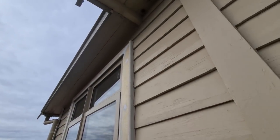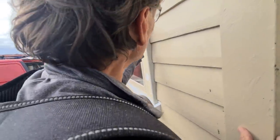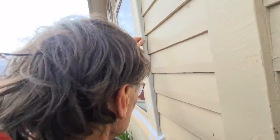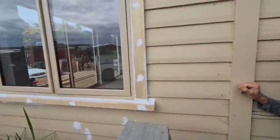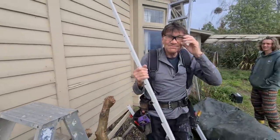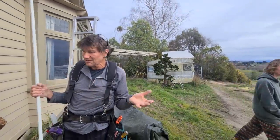Must be a good day for me today. That's the second one off the saw. Usually I've got to do a little bit of pencil marking, but no, she looks pretty good, bud. It's cool. Well done. That's how it's done. It's all about the marking. It's all about taking your time, making sure you get the marking right. You get the marking right, it can't be wrong.